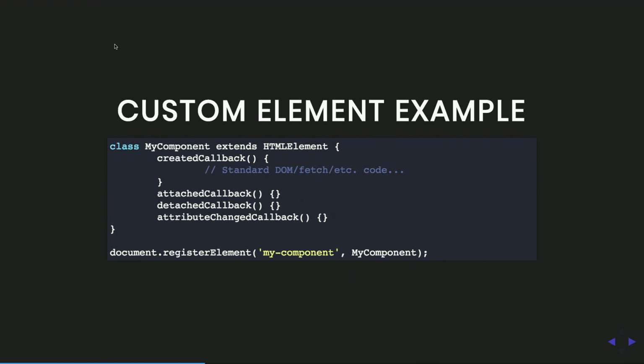The killer app of a custom element, though, are these callbacks. The interesting ones being the attached callback, which fires when your element gets attached to the DOM, and then your detached callback, which fires when the thing leaves the DOM. Likewise, you have an attribute changed callback. I would say that it's useful in some cases, but for us, we found it wasn't overly useful. It really depends on what your use case is, I would say.